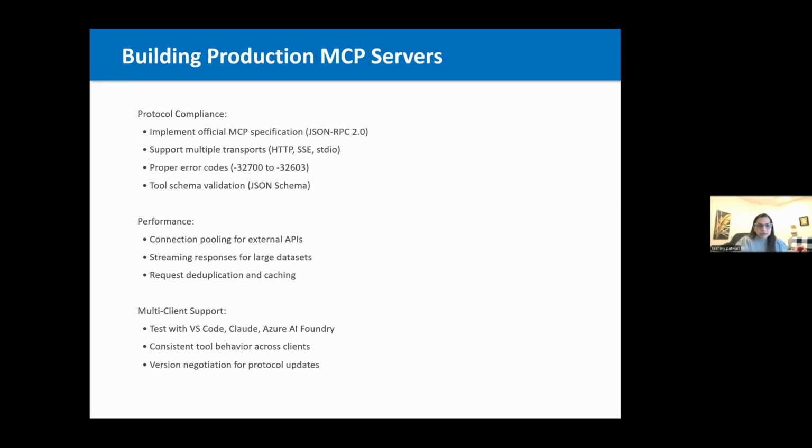So, some of these things. Again, protocols, like I said, are a little tricky. I had some pain points working with them. I wasn't seeing the same things on GitHub Copilot versus Foundry.